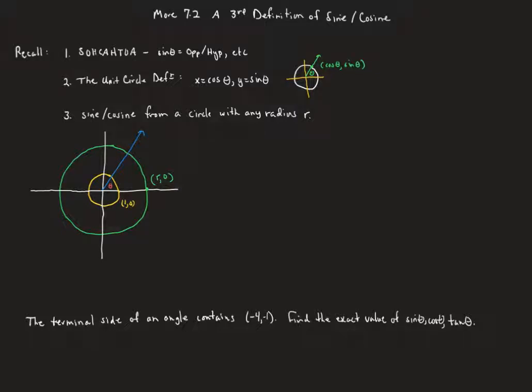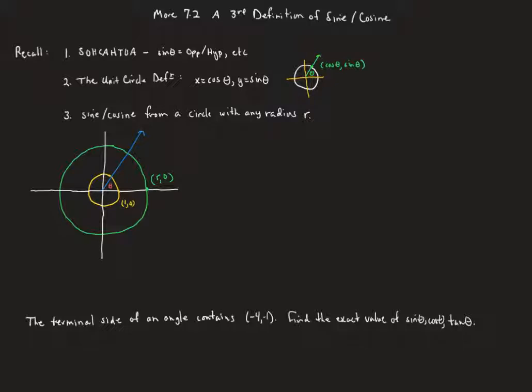In this video, we're going to get our third definition for sine and cosine. So we're going to have these three different ways of conceptualizing a sine and cosine. They won't contradict each other ever, but each of them gives us sometimes a more efficient way of thinking about it and answering questions.